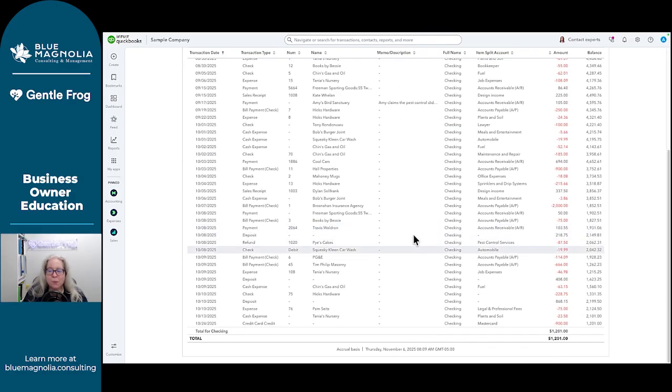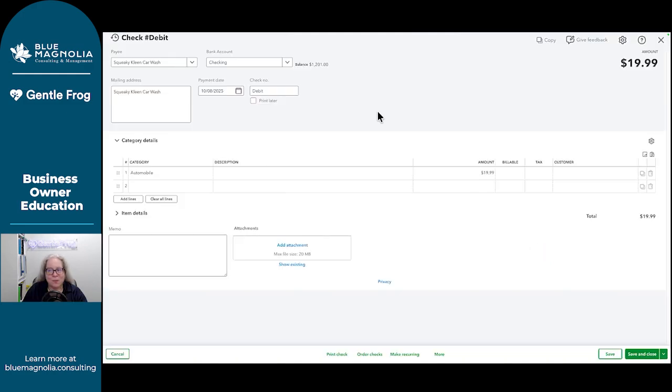So if ever you're like, oh, I'm wondering about a thing, I think it's weird, I want to know more, no problem, just click on the number. So I clicked on the $19.99 for Squeaky Clean Car Wash, mostly because I like the name Squeaky Clean. I can see that it's $19.99. I can see it came out of the checking account, and I can see that the category or the reason or the why is automobile expense.